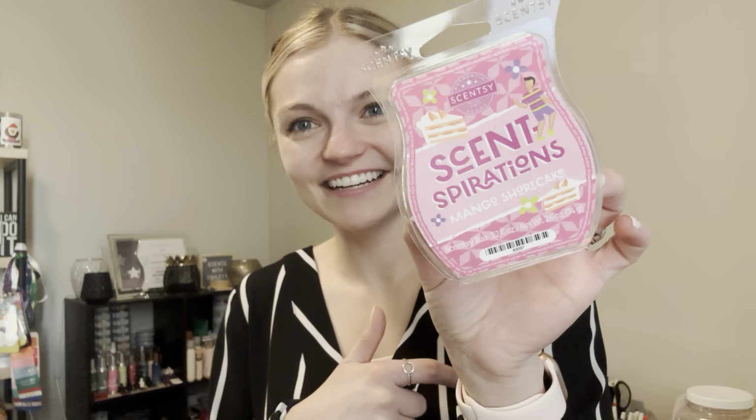I think if you like floral, and mango has that, not the zing necessarily like a lime, but it's kind of sharp in a way, almost tart. So if you like that and floral, that's perfect for you. If you like strong scents too and you don't care what it smells like but you want it to be strong, I think that one's a good contender. If you like bakery and maybe not as strong scents, I would say Mango Shortcake. This was good. I love the cake note in here, but I don't like the mango part in here.